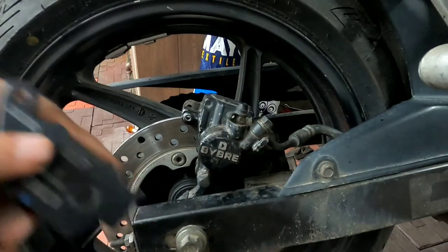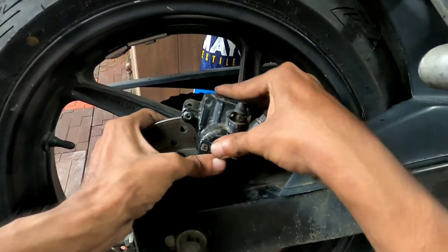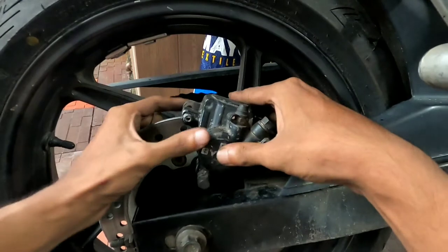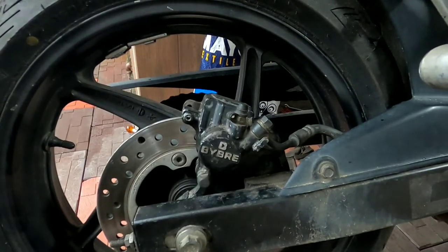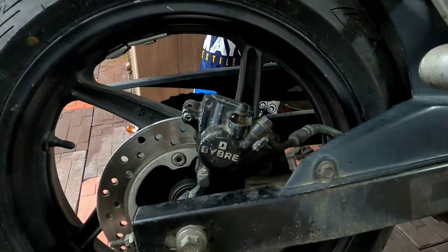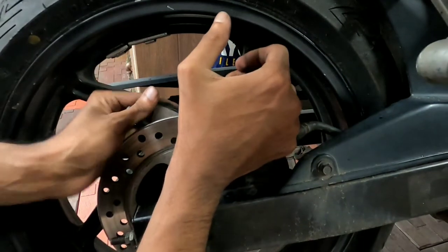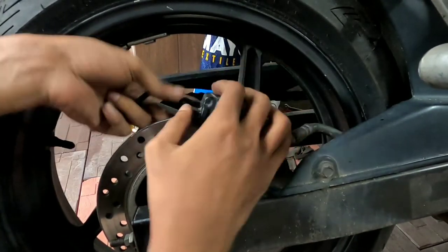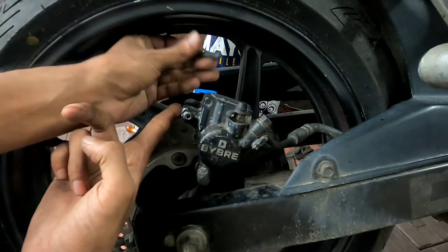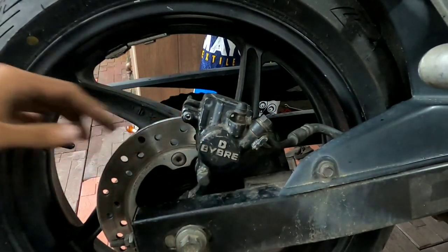So let's put the brake pads back. Actually the caliper will move like this, inwards and outwards. There's a mechanism for that in here and here. So while putting, we can adjust the pad. First we need to put the outer side one, I mean the left side one, first. It's a fairly easy job putting it back. Put the pin back to this side to cover this one. Okay, so it's done. Now we have to put the right side one.